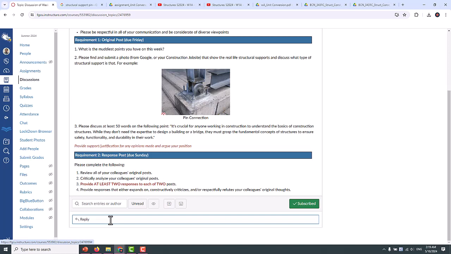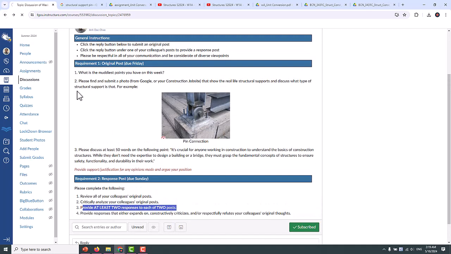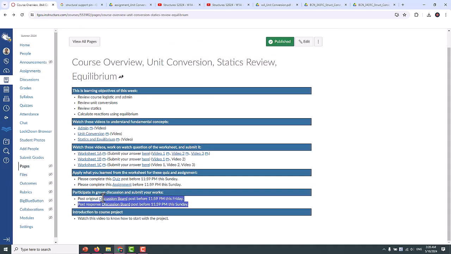We have 1 yard equal to 3 feet, and 1 foot equal to 12 inches, for example. I require you to provide at least 2 responses to at least 2 posts, to any 2 posts. After you reply to 2 posts over here, then you should get full credit for the discussion. That is 5%. So the discussion over here is simple.